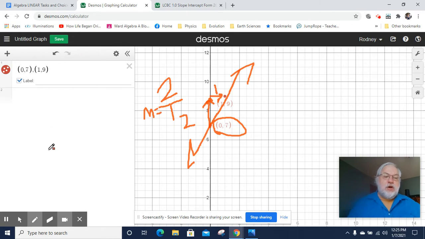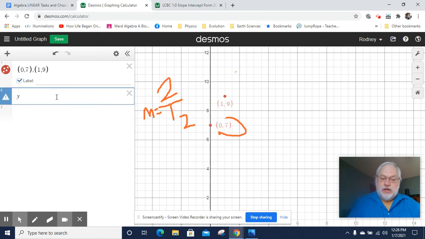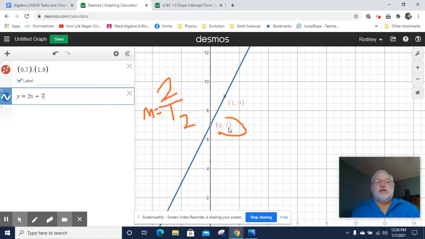Okay, so the slope-intercept form allows me to take that information and create a line that goes through those 2 points. Let me actually erase the line that I did, because it'll get in the way. So we worked out the slope for that line, and the slope for that line is 2. Okay, 2 over 1, which is just 2. So we're going to use the equation form y equals mx plus b, and we're going to replace m with 2, and we replace b with this y-intercept of 7, and we made a line that goes through those 2 points.